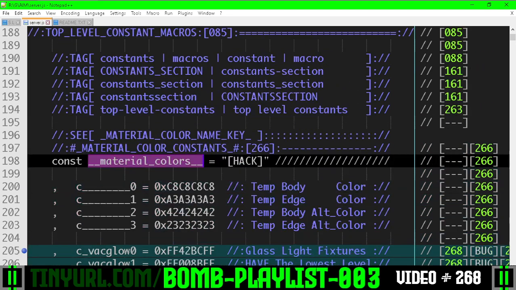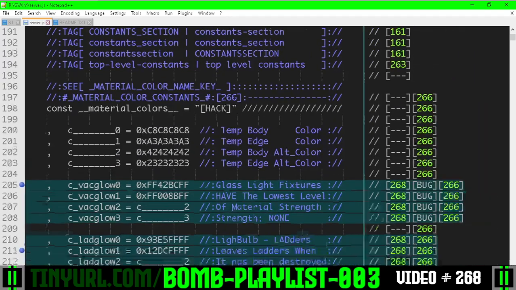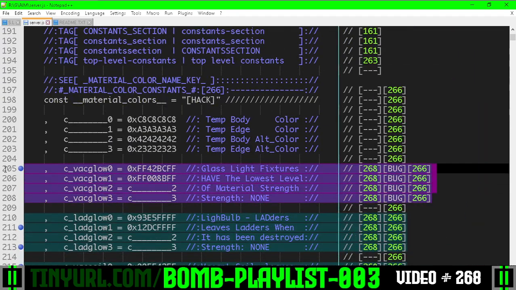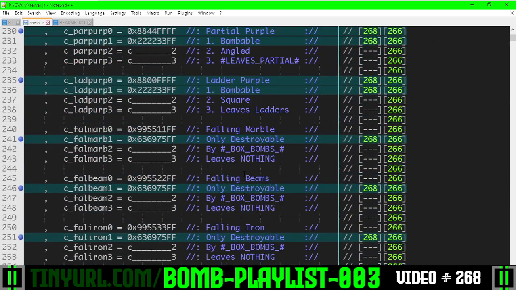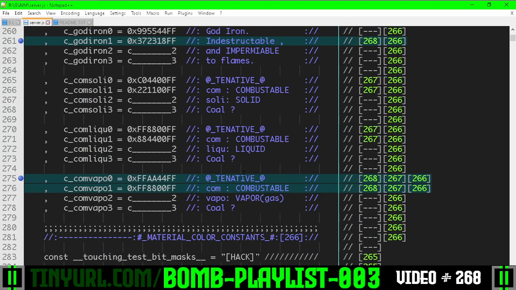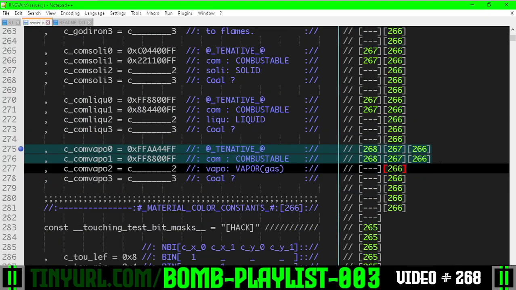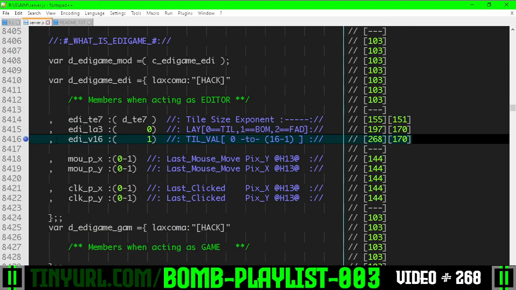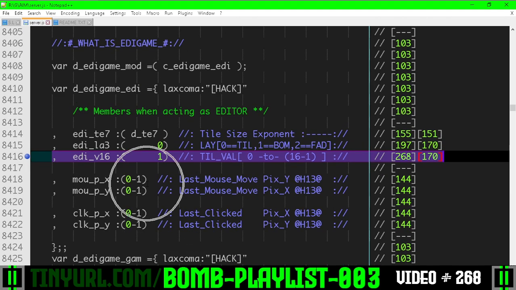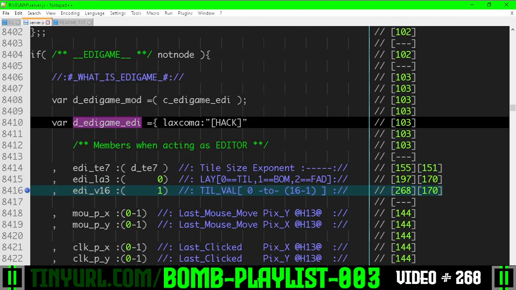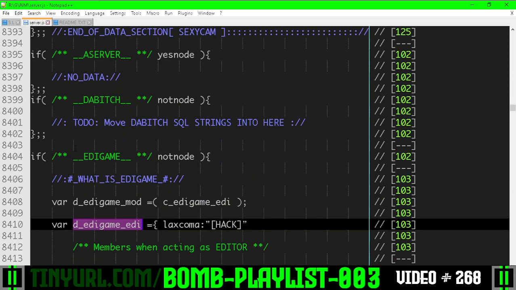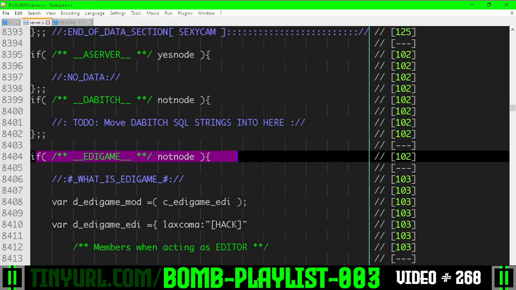The material colors constants in the top level macro section, we fixed this. This had a transparent alpha. Fixed it, and then we just did a whole bunch of little tweaks to all these different color values. I'm not about to read off hex values for you, so you'll have to check out the code to look at these. The default tile value loaded into your brush is now going to be 1 because that's a sane choice inside of the Eddy Game Editor object within the Eddy Game Data section.